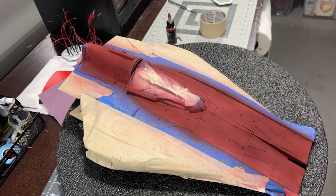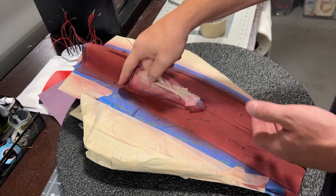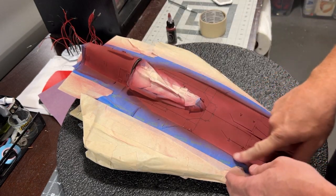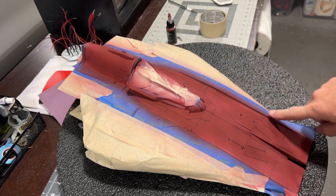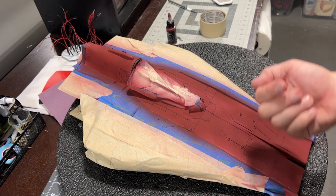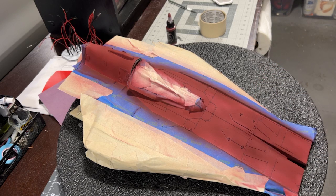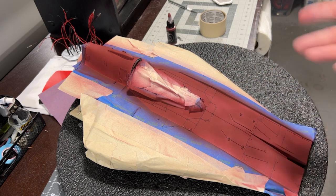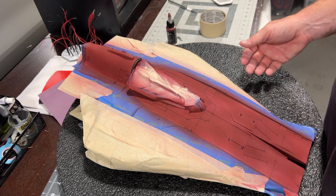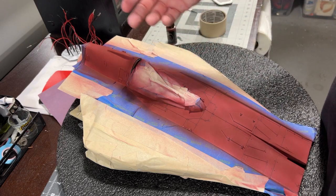It's all taped up still because I wanted to show some of the things that can go wrong with the build. Sometimes the paint doesn't stick well — that's fine — but sometimes it doesn't stick, like I can tell that in here I'm going to have some overspray. The red probably went underneath the tape. I kept pushing it down, pushing it down, but yeah, sometimes it just happens.